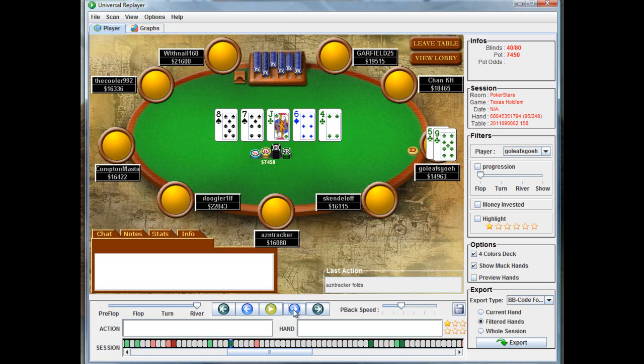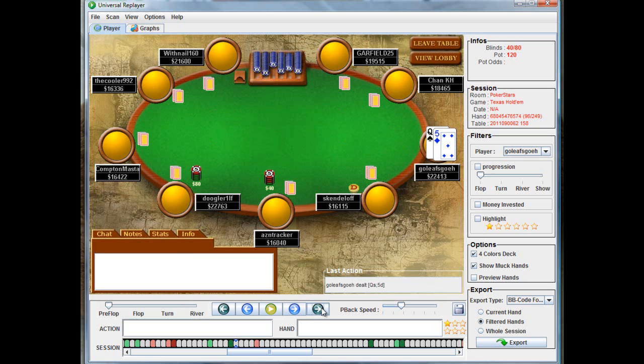I guess he just didn't feel that I was bluffing at this point. Right, so we won a nice pot there, and we're back up to 22,000. So picked up most of what we lost from that ace-king hand.